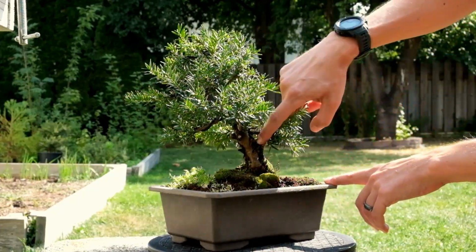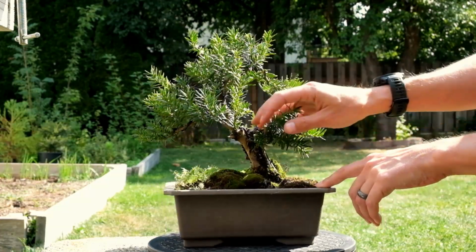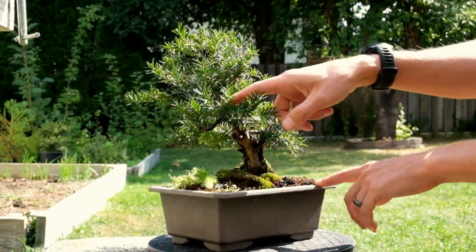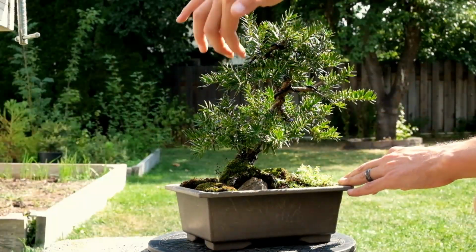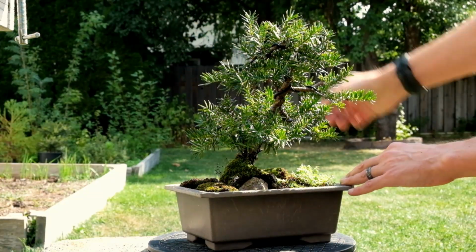I actually wired this down with like a guy wire from this gin. We'll probably prune this off right here, the vertical growth. Then this branch wired down, wired the trunk up again and curved it, and wired this and this really thin branch, but I want it to become a pretty major branch.